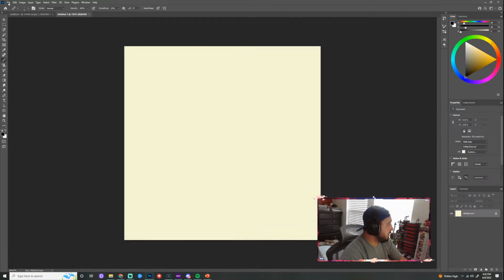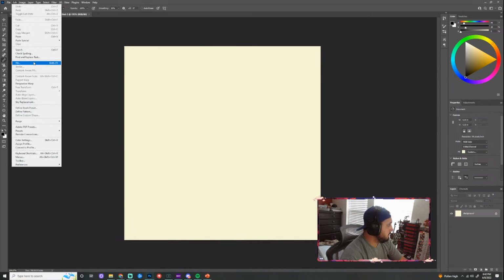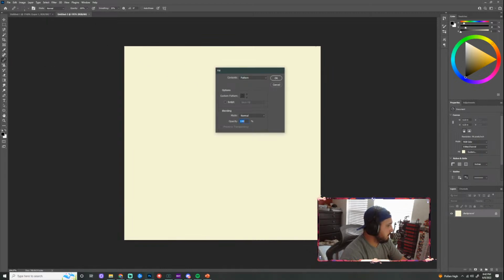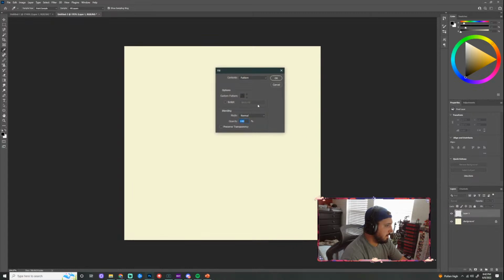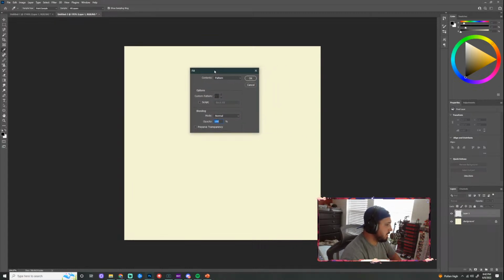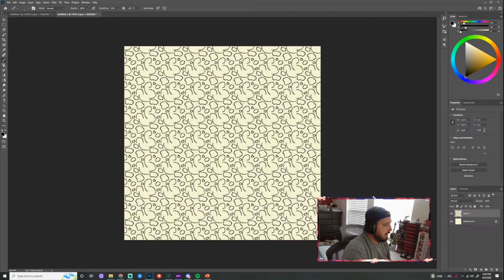And what I'm going to do now is go Edit, and I'm going to go Fill. Sorry, I need to make sure I'm on a new layer. I'm going to go Edit, and then I'm going to go Fill. And then what's going to happen is this Fill window is going to pop up. It's probably set to foreground color by default, but you'll click this drop down and go down to Pattern right here, which we just defined a second ago. And then you can go to Custom Pattern right here and find the one that you just created. Okay, so I've got this guy right here, our really bad pattern. And I can hit OK, and it's going to fill.